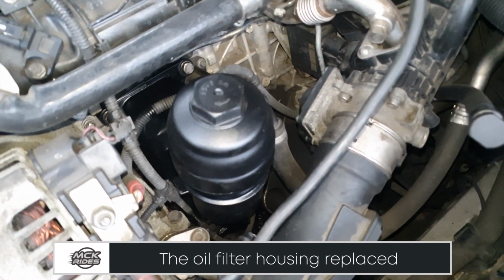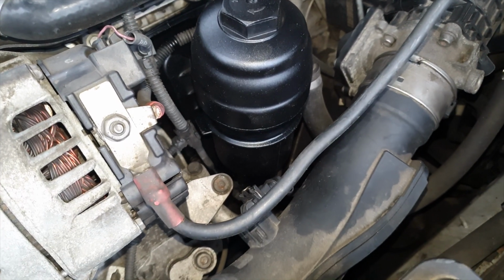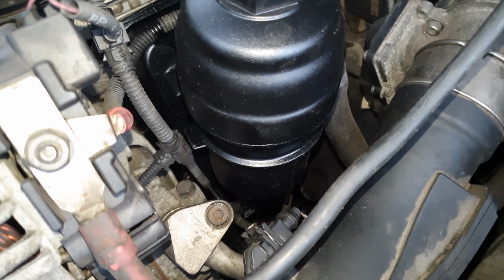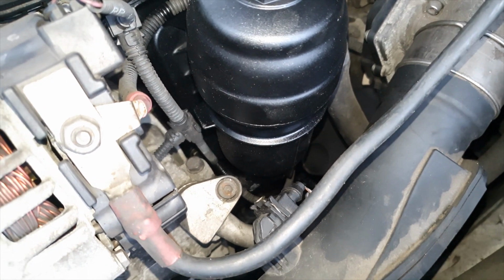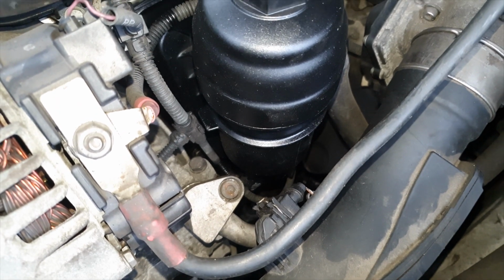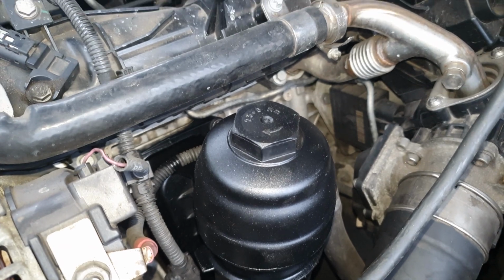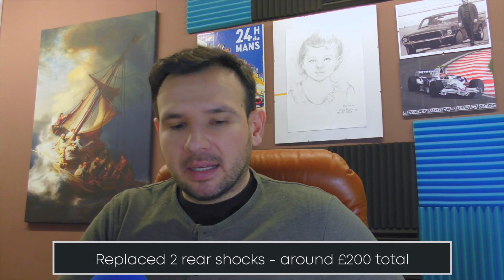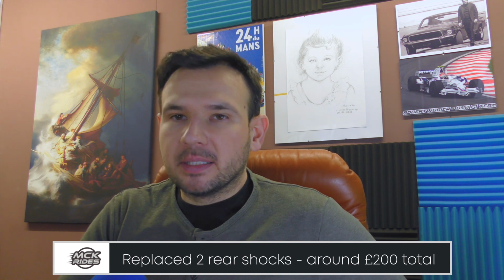Other things that I did with the car during the year was the rear shocks. I changed the rear shocks because the guy, when they did the service, said they were misting already, leaking a bit. And then at one point, after 6 months, one of them failed, and I had a really rough ride for a week before I replaced them. And in this new MOT, they say the front ones are also missing a bit of shock absorber, so I think I'm gonna do it as well in a couple months' time.